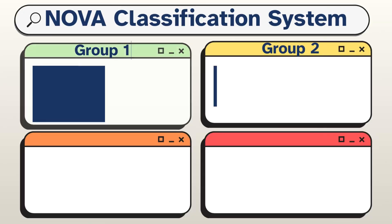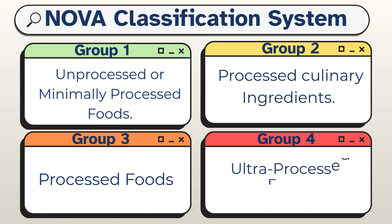What this student is really being asked to track down are ultraprocessed foods. UPFs are a part of the NOVA classification system, and using the NOVA classification, scientists assign foods to one of four groups. Group 4 consists of ultraprocessed foods — industrial products made mostly from substances extracted from foods like sugars, starches, and hydrogenated fats.